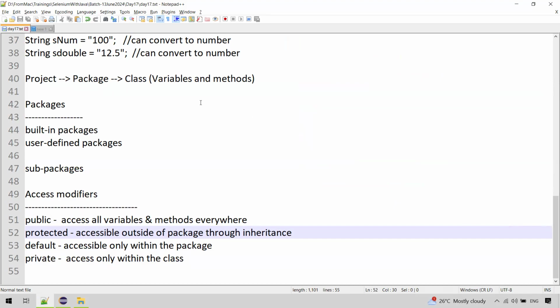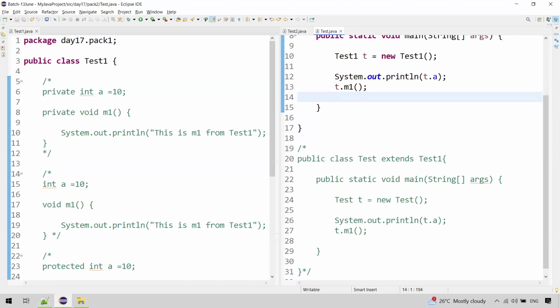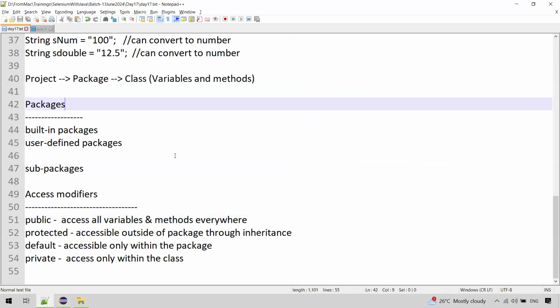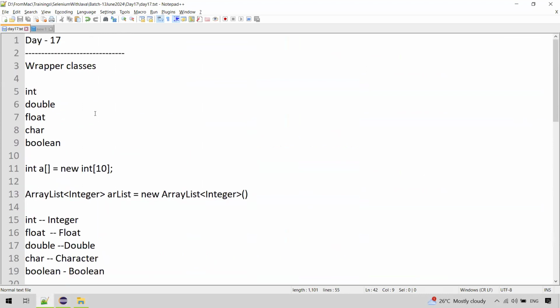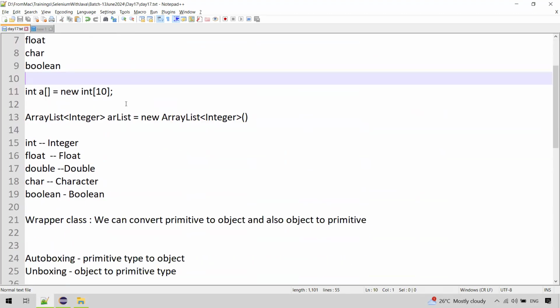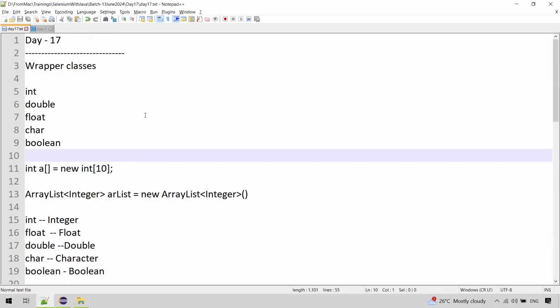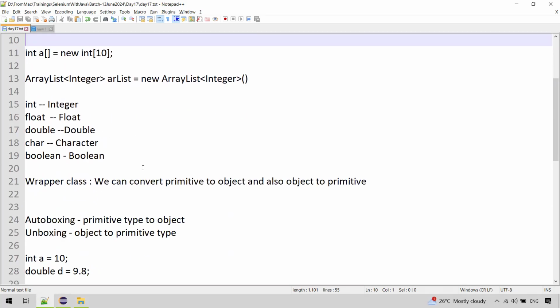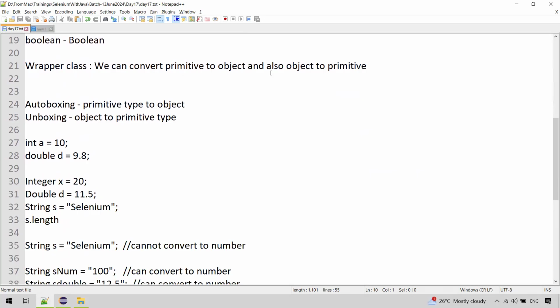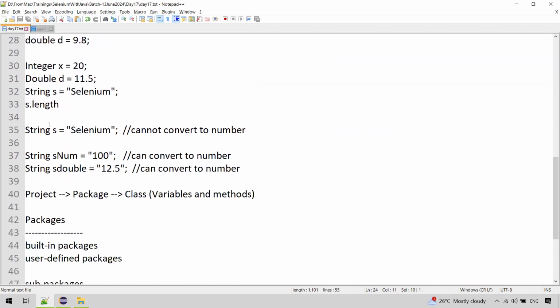Okay. All right then. So in this session, we started with wrapper classes. We understood what the wrapper classes are and what their use is. We can convert primitive data types to objects using the wrapper classes, and wrapper classes have their own methods which we can use for performing different tasks, right? And we can even convert the object to primitive as well. We call that unboxing, and primitive to object we call autoboxing.